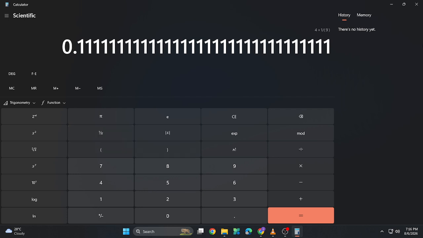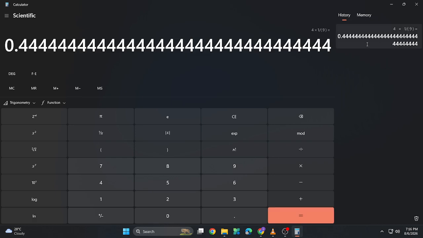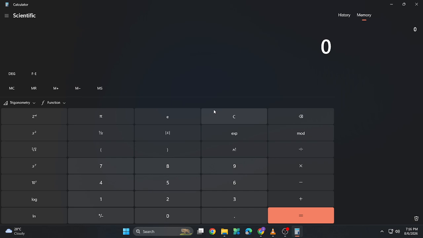Open the History panel to review previous calculations, and use the memory buttons to save important values for later. This can save time when you're solving longer equations with multiple steps. For faster calculations, use keyboard shortcuts and enter complete mathematical expressions before pressing the equals button. You can also resize the calculator window and keep it open alongside other applications while studying or working.